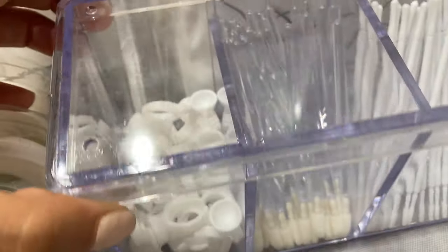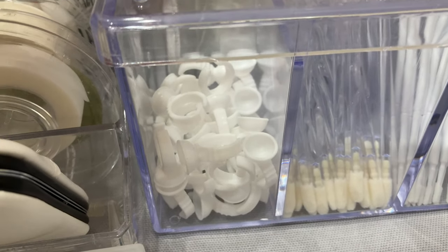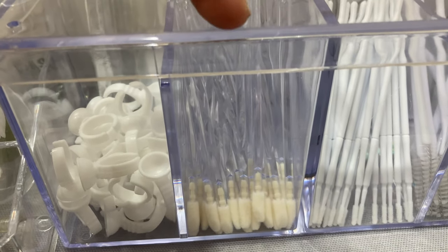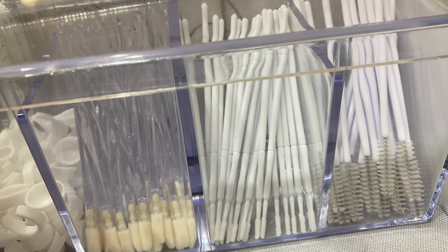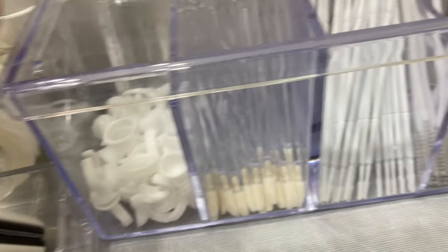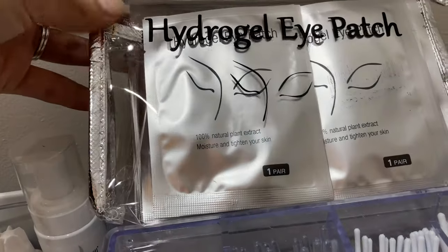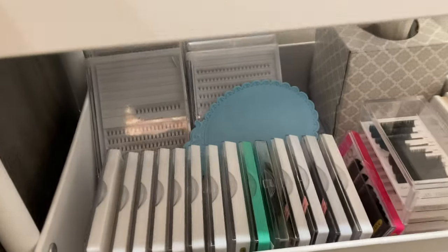Next is another acrylic organizer from Amazon, kept closed for cleanliness. First are these — I use them not just for glue but also to hold primer when I apply it to the eyes. These are my lipstick wands — I use those to apply the gel remover to remove eyelash extensions. These are my micro swabs, used to apply primer or sealer to the eyes. And then the little mascara wands to brush through the lashes — all white to match my aesthetic. In the back I have hydrogel eye patches to hold down the bottom lashes so the top ones don't get glued to the bottom.